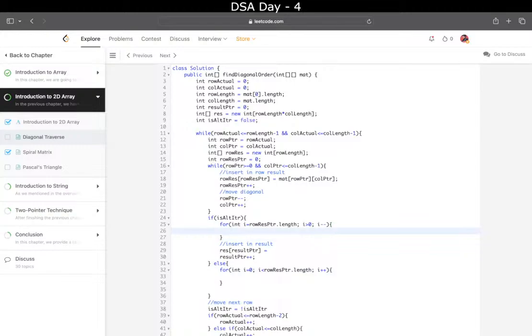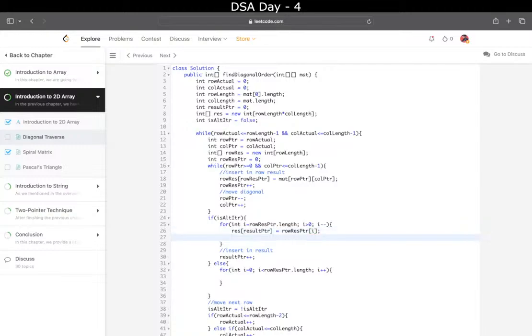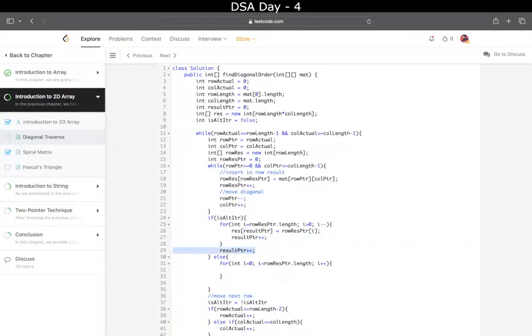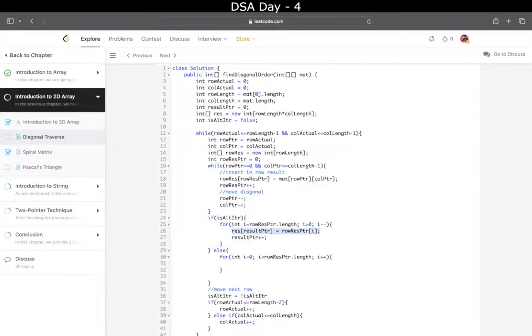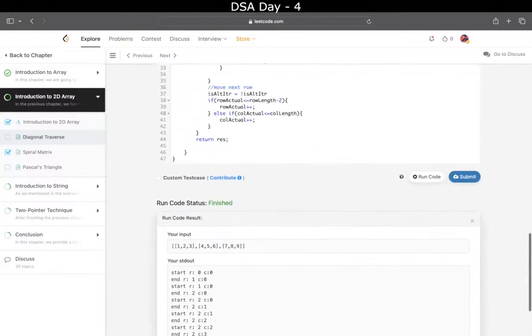Now what will happen is result pointer is equal to rows pointer i, right? And also result pointer plus plus, similar thing here, right? So if is alt itr will reverse the loop, insert the entry in this, and let's run it.